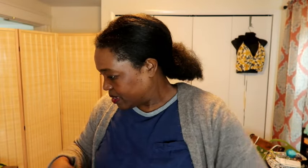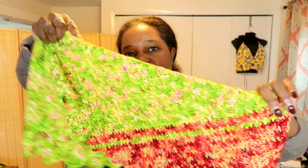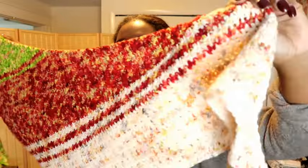All right, so that is it. I know it's a little bit lackluster, but it was a slog trying to get this done in time. Absolutely love it, and the best part is I got to use my purchased yarn, which is awesome because I'm looking at so much of it, and I almost want to make more of this because it's just so easy. You get to see the yarn in all its glory, and you get to use up stash, and I think this is the perfect size to wear it like this to show it off, and you can still throw it over your shoulder if you need to, for just a little shoulder cover.